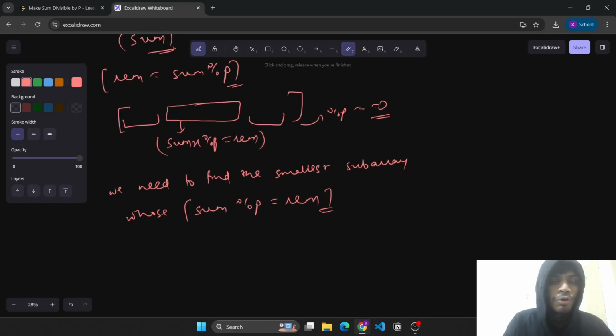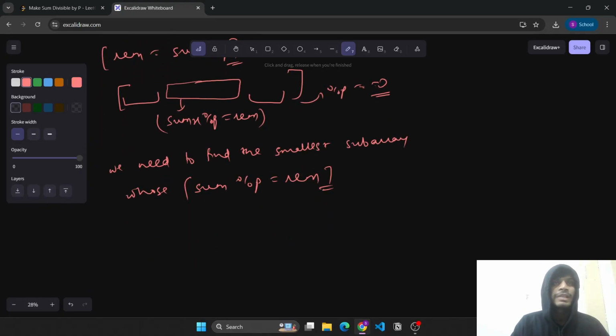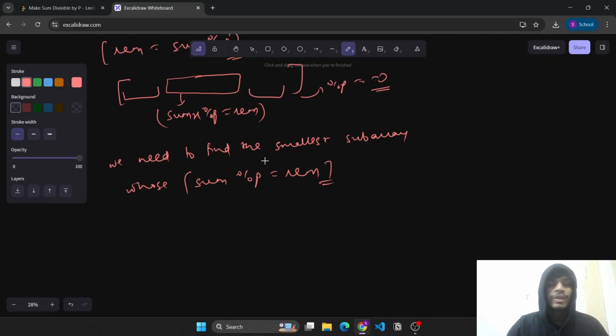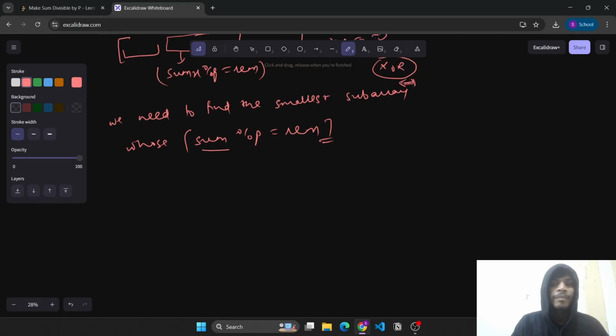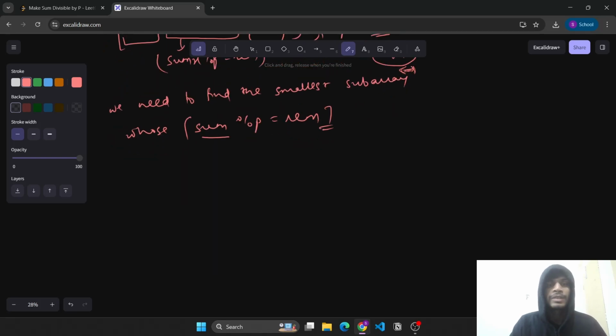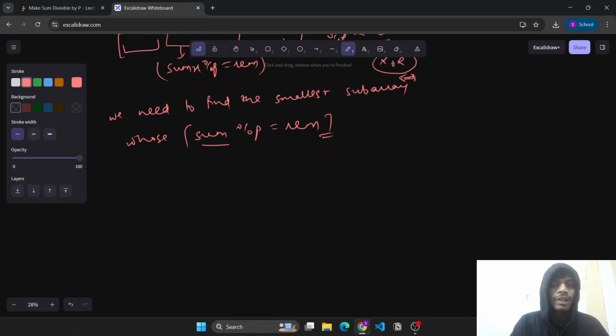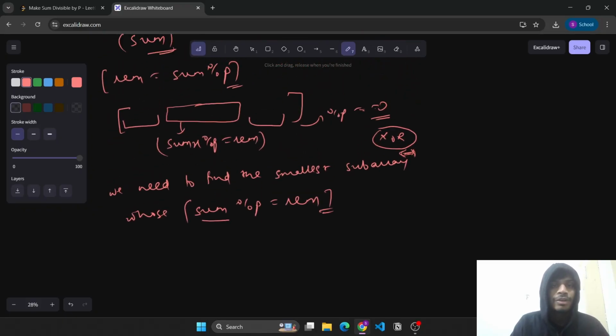Now how do we solve these kinds of problems where we need to find small subarrays and we are dealing with sum values, or XOR values, or similar scenarios? When we need to solve these kinds of problems, we generally try to maintain a prefix map, and then we see whether we can solve it or not. How can we use the prefix map?